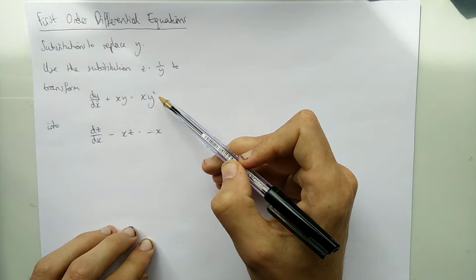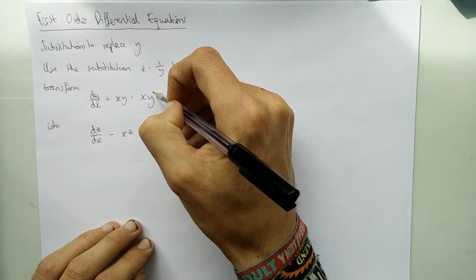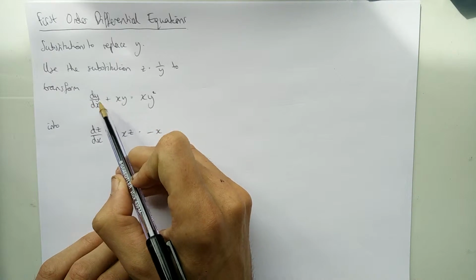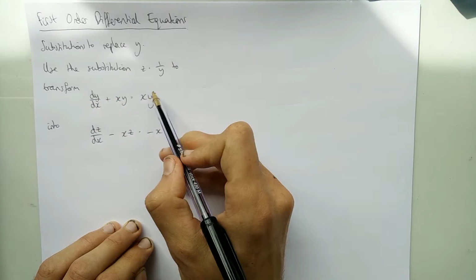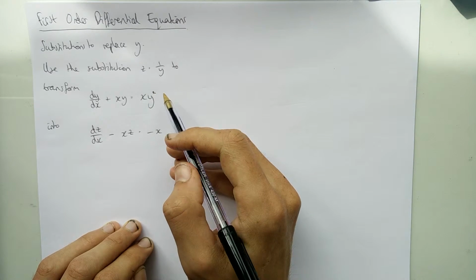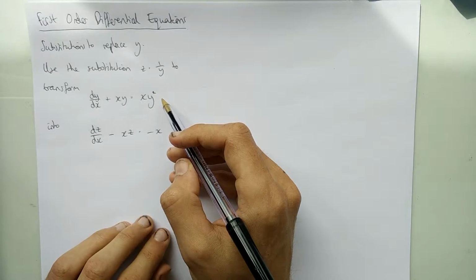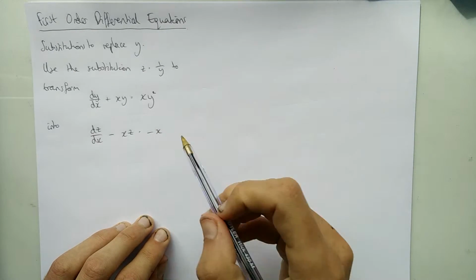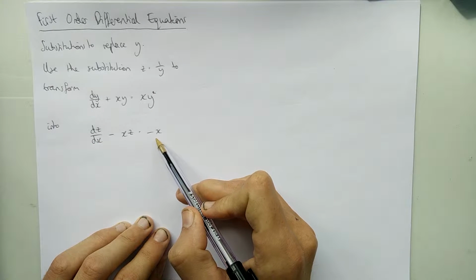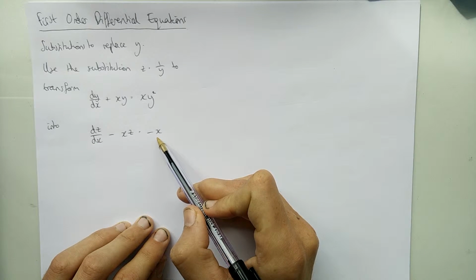Now this one here, we can't solve immediately, because although it looks like you could maybe use an integrating factor, the problem is that this side isn't just an x function, it's got some y's in it, and that's not in the form required to use integrating factors. This equation then is actually in the form needed to use integrating factors.